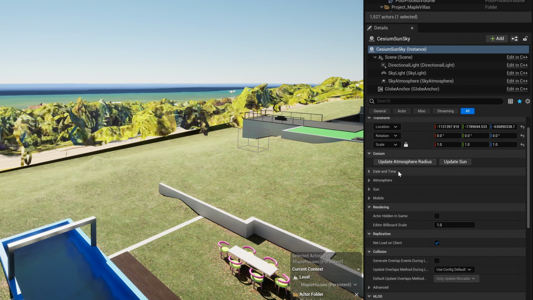Also add underscore and name it global, and I will select the Cesium folder and place it here. If you want this to be always on top, you can simply add an exclamation mark like so, and it will always be on top, or you can add numbers, it's up to you. Let's talk about the other light actors we have and keep moving forward. We have the point light, the spotlight, and the rectangular light.